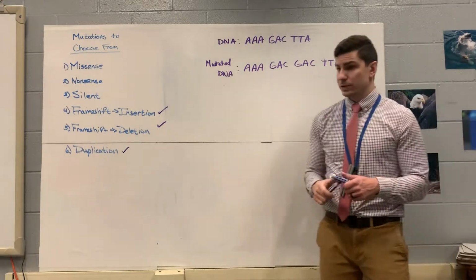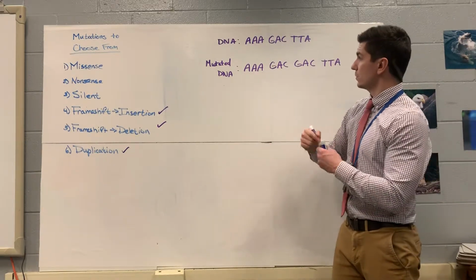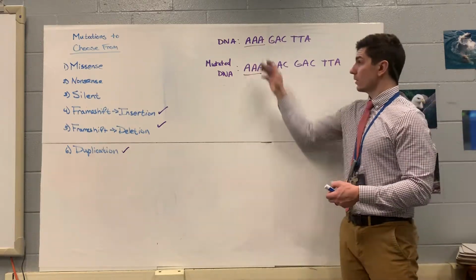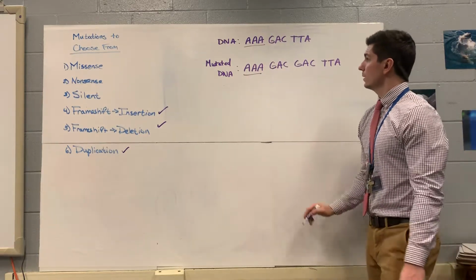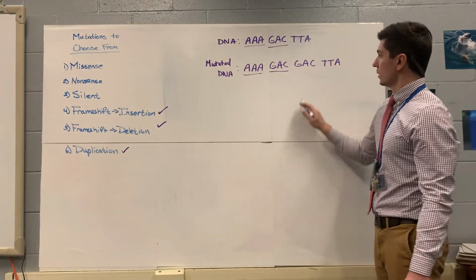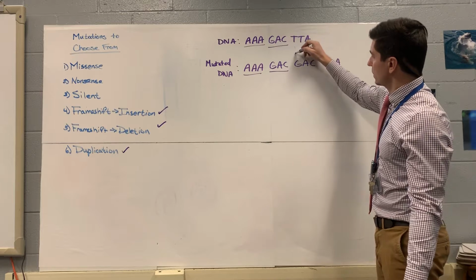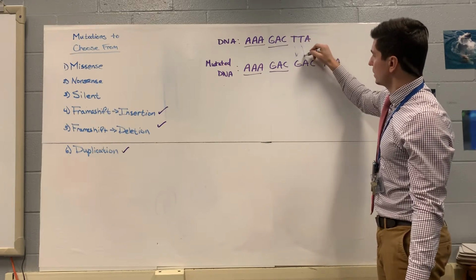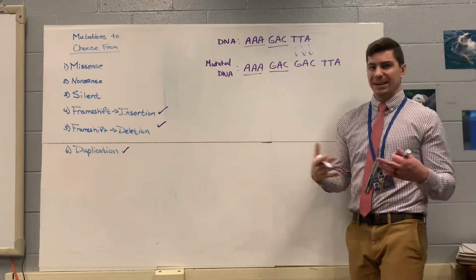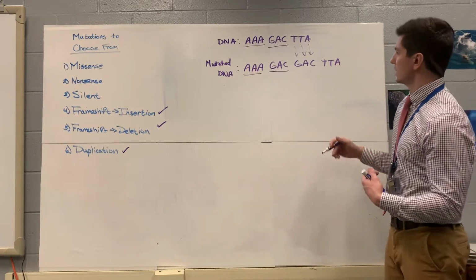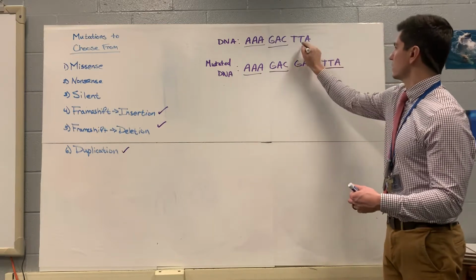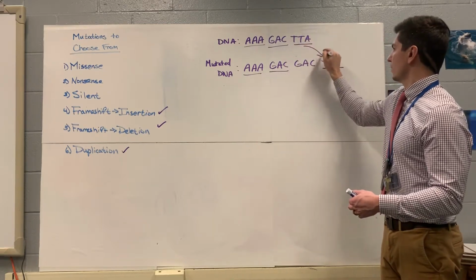Now, looking at our differences between them, my first 3 are going to be the same. They're all going to be AAA. Okay. GAC, GAC, that's the same. So everything's good there. Here's where a mutation occurs. T turned into a G, T turned into an A, and then the A turned into a C. Kind of. They didn't really turn into it. Instead, here is where that TTA went. So this ended up going over there.